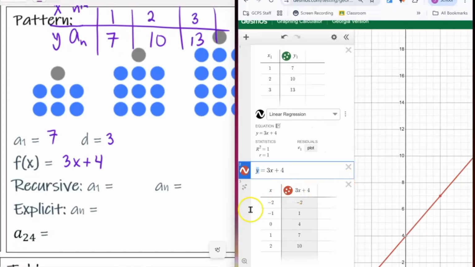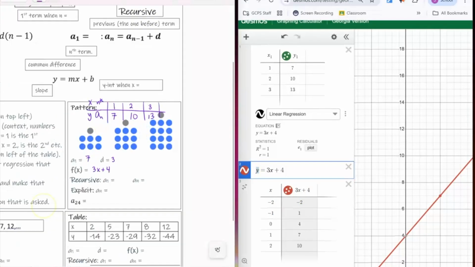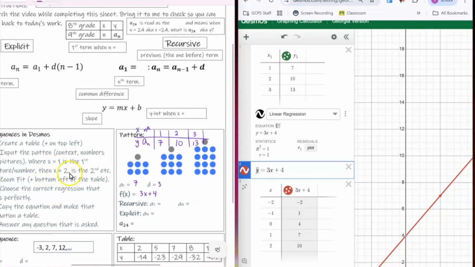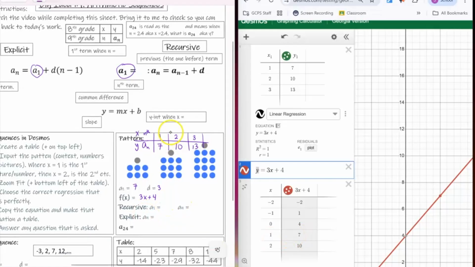What is your function? Now remember there are two sequence formulas that we could have for arithmetic, recursive or explicit. All of them are very similar in that they both have the a sub 1 in them right here. And so that's what we have to do. Since we now know a sub 1 is 7, my first term is 7, wherever a sub 1 is, I'm going to put 7. So my first term is 7. For the explicit, where do you see that? A sub n equals. So you see over here, a sub n equals, and then my 7.